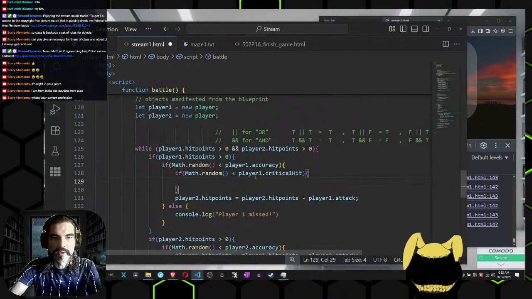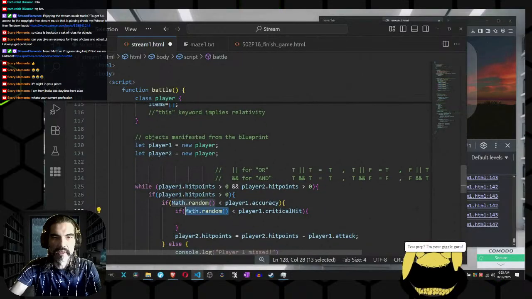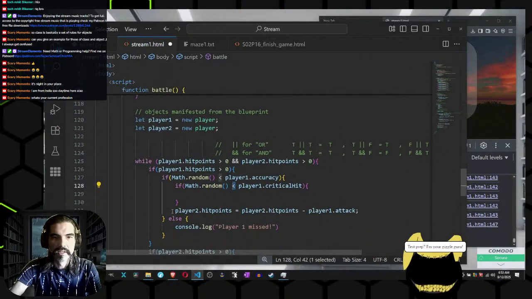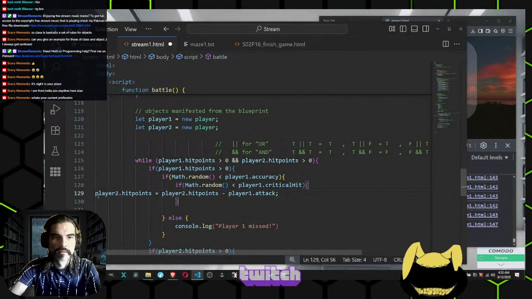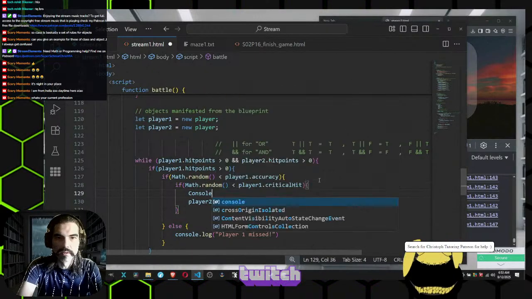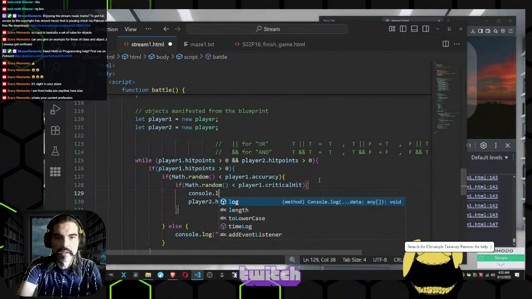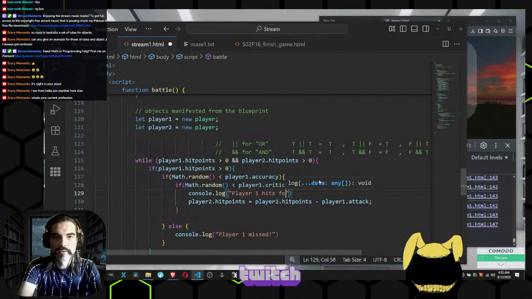So if he is within the bounds, the 0 to 0.1, if math.random is less than 0.01, then we can say console.log player 1 hits for critical.